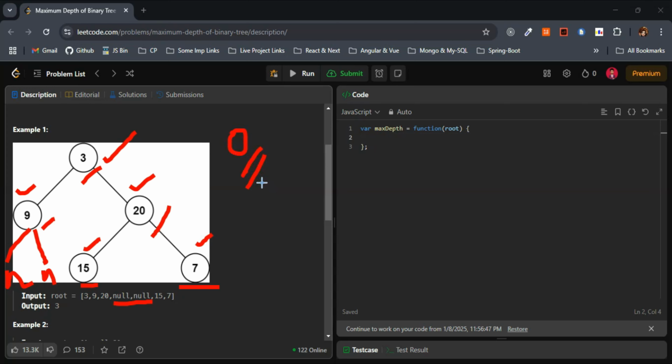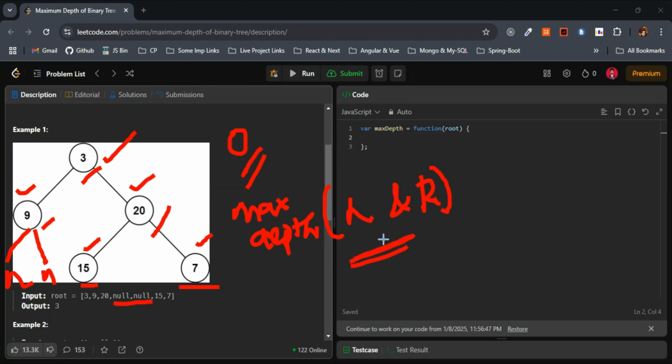The next case is that the depth of the tree is given by 1 plus the maximum depth of the left subtree and the right subtree. We'll be calculating this with recursion. This is the recursive approach, because at each node the maximum depth depends on whether the left subtree is deeper or the right subtree is deeper.